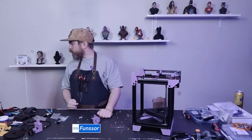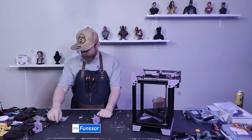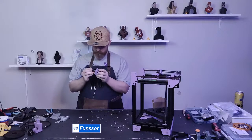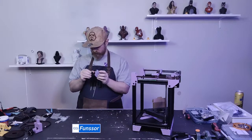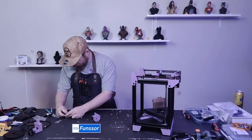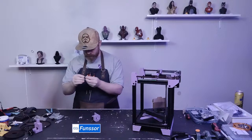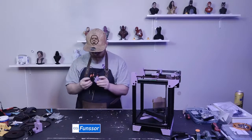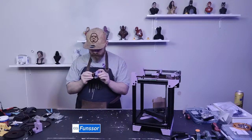The silicone sock will have a cutout. Put that cutout where the top of the heater wires are. Okay. Silicone sock, top of heater wires. Oh, this is a tight fit. Are these the same? I have two kits, so just checking. Yeah, these are the same. So I'm guessing it goes in sideways.